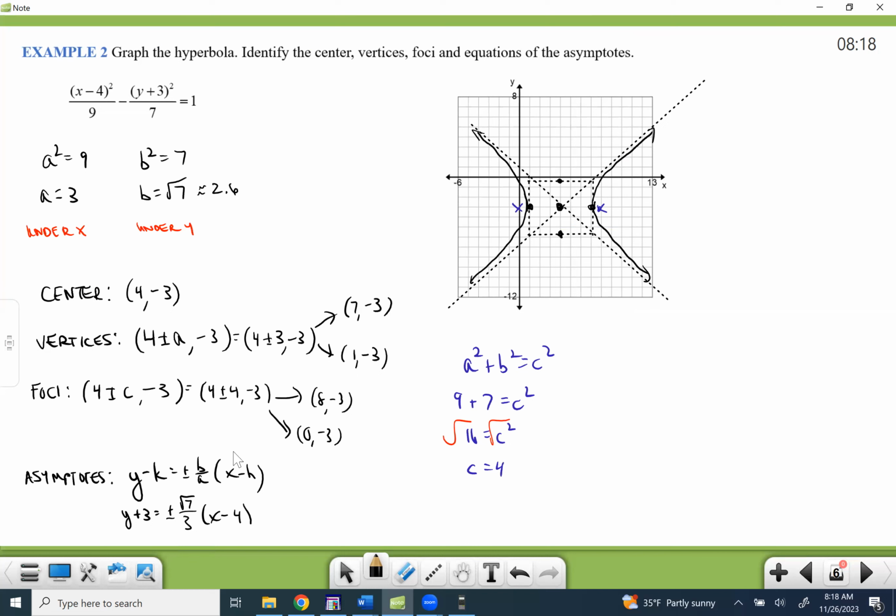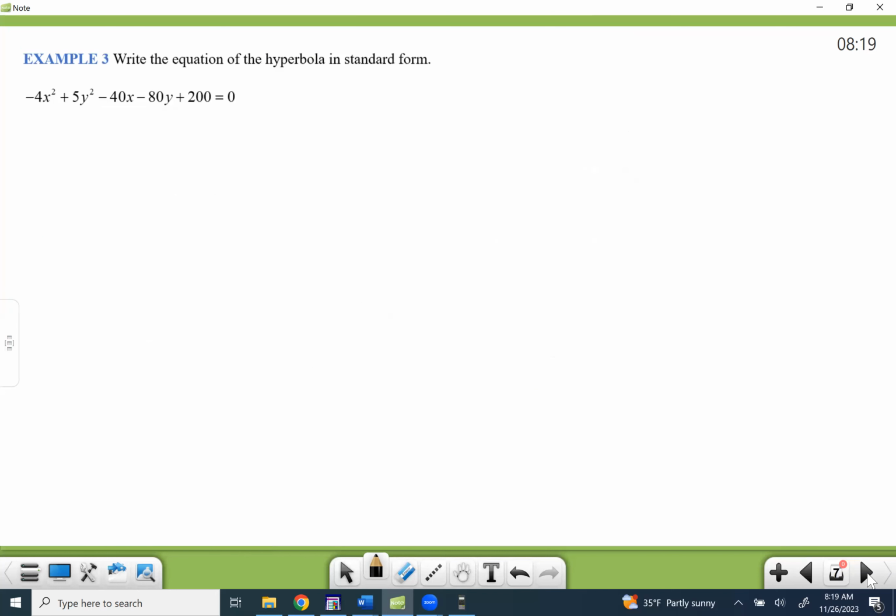Okay. And that goes along with what this formula says. The formula says put b over a. Use root 7. A is root 3, or is 3, sorry. And that's it. Those are really super ugly. I'm not even going to get into trying to see if those are accurate because it's such a bad example. But I put it into my math lab like that and it accepted it, you guys. So we are good to go for those of you that are using my math lab. I think we got everything. Graph it, identify the center, vertices, foci, and equations of the asymptotes. We are looking good. All right.